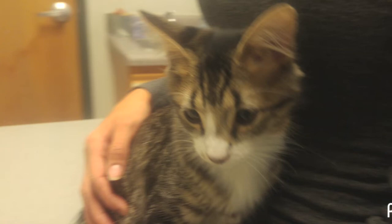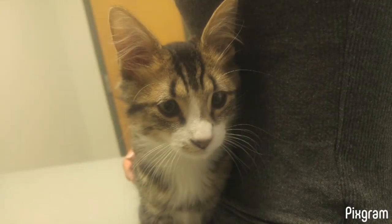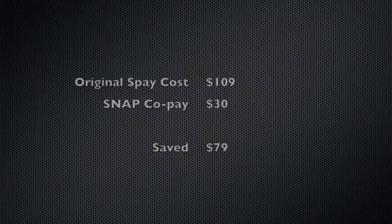In the meantime, right before we went on the 6th, we wanted to make sure we had all our SNAP stuff ready. I'll link that SNAP program down below — it's a great program where you just pay a co-pay of $30 and they give you a voucher to get a spay or neuter done. We had our voucher ready. She went in for her surgery on the 2nd of October. What got covered by the voucher is the actual spaying, which was $109, because we only had to pay $30 to SNAP — that saved us $79. The other things were considered optional, so not covered by the voucher, but we paid for them.